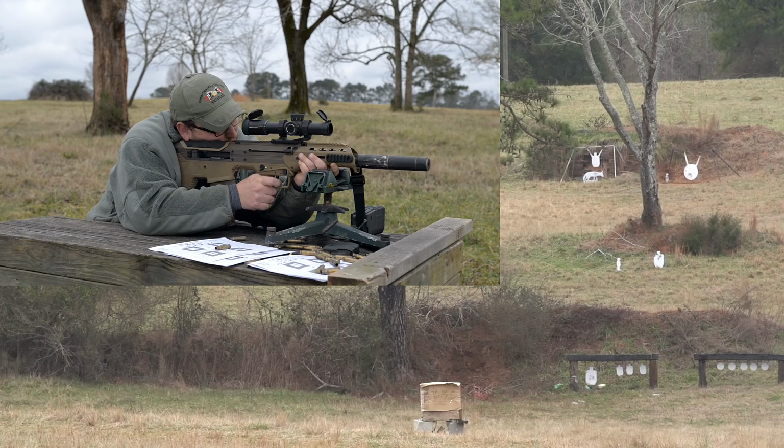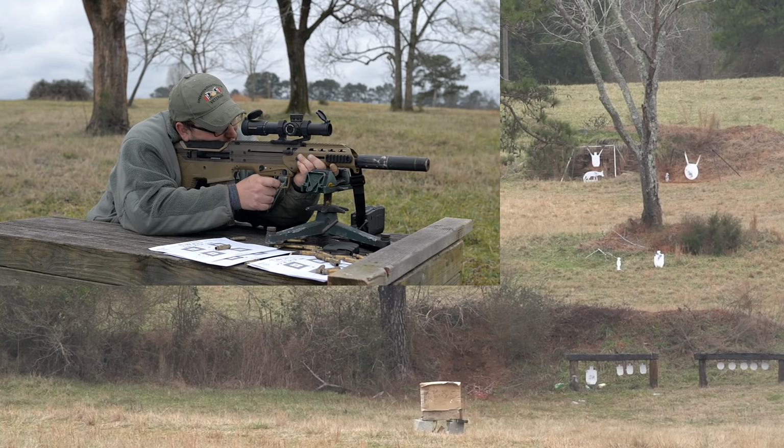Woo, now that one kind of flew way over to the left there. Shooting a pretty decent group. I pulled one shot. That one shot went kind of way high and left. That thing is slinging brass. Yeah, and I do want to note that it's very loud at the ear without the port cover on, and I am getting a little bit more gas on my face.